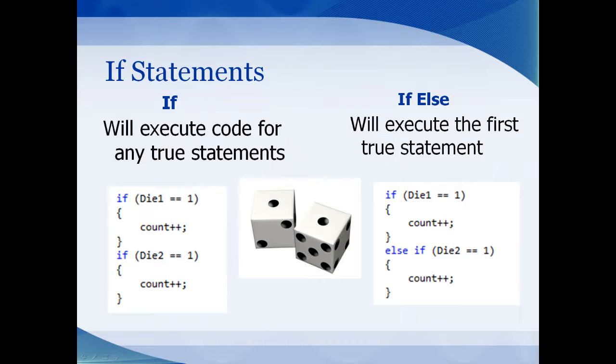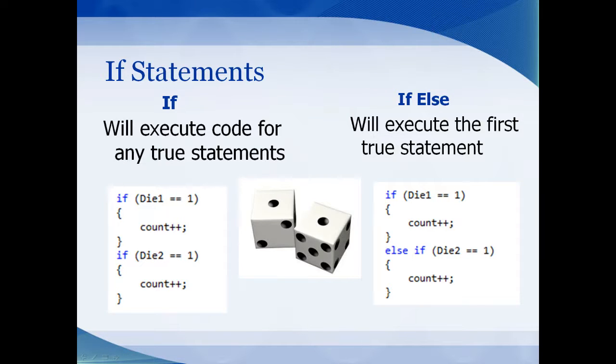Suppose this program is to determine snake eyes and the person rolls double ones. So die 1 is 1 and die 2 is 1. On the right, with the series of if statements, it would execute both statements, since both statements are true in the case of snake eyes. Therefore, the variable count would get 1 added to it twice, so it would end up being the value of 2. Now, remember the if-else structure on the left-hand side only executes the first true statement. Even though both conditions are true, the variable count would only add up 1 time because it only checks the first true statement.